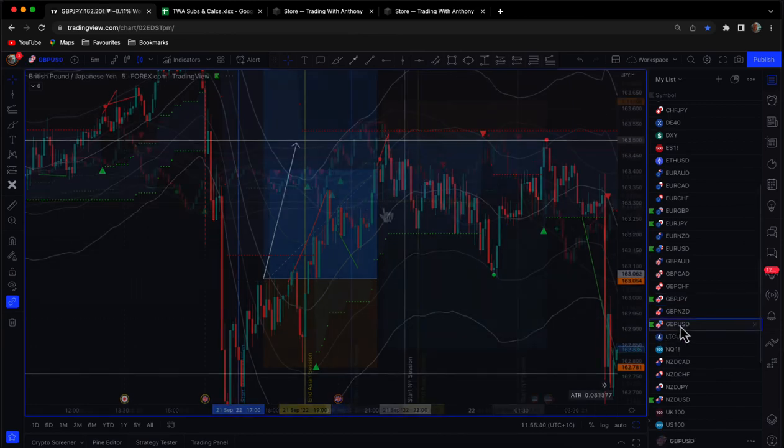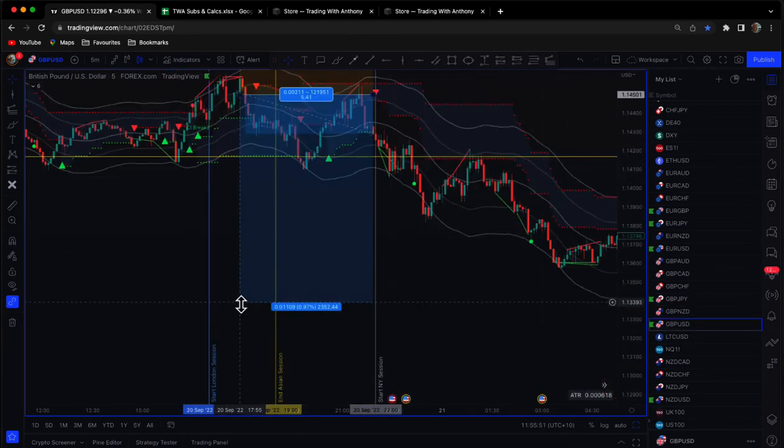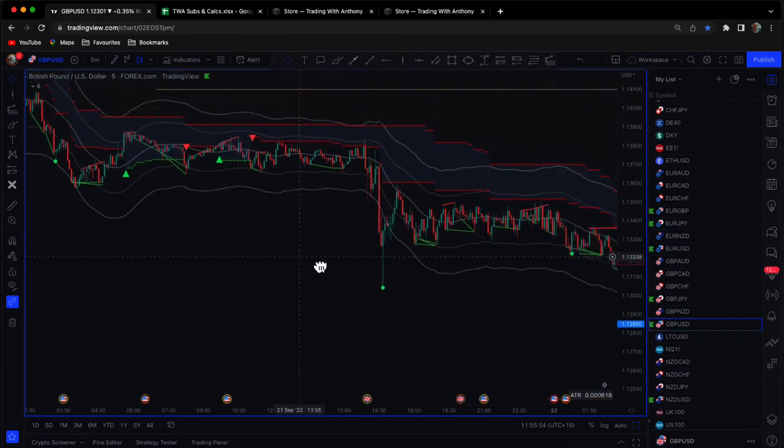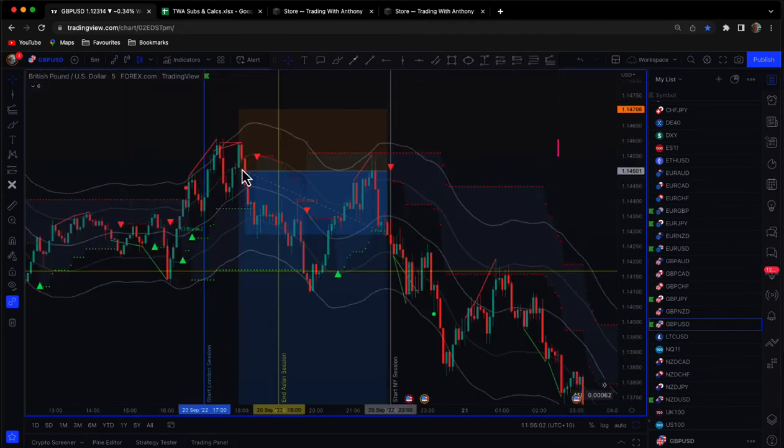Okay, so pound dollar, this one was on the 20th, and that just kept going. So let's have a look. Entry, short, Asia close, nothing much happened. We traded down into it, had a little bit of a pullback, just depending on how you read it. Look, you could call that T1 if you want to.